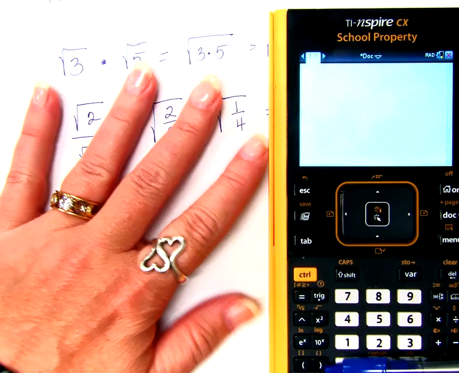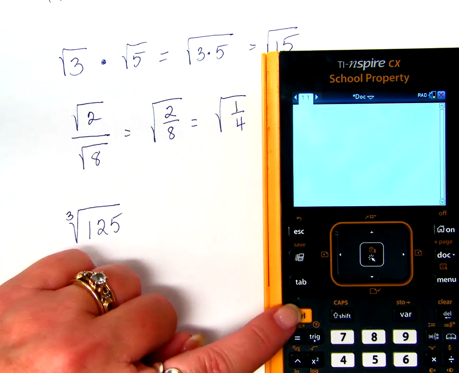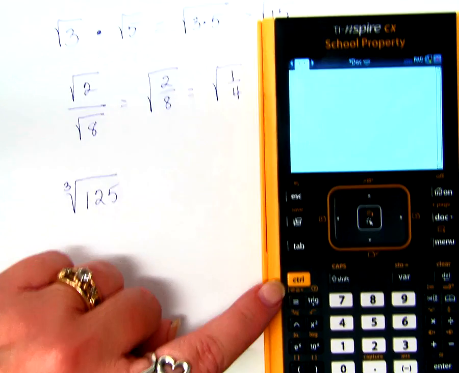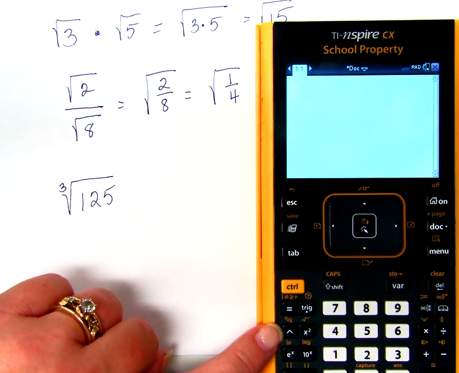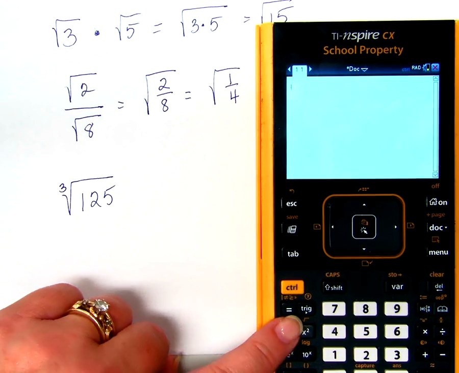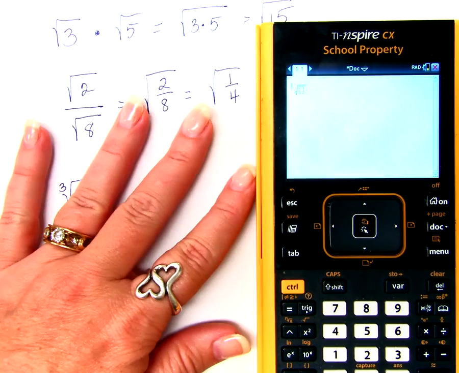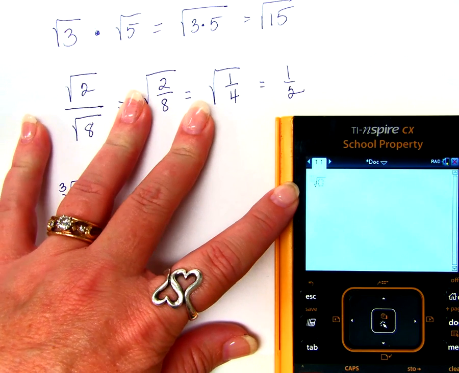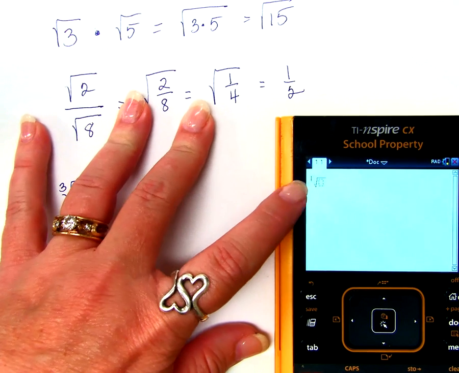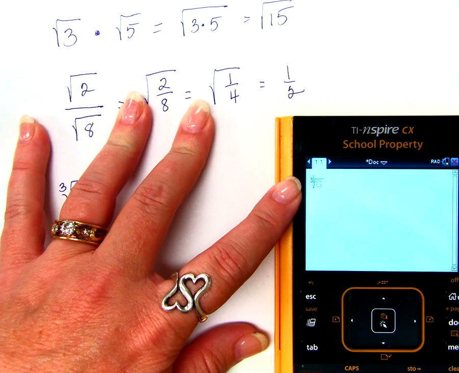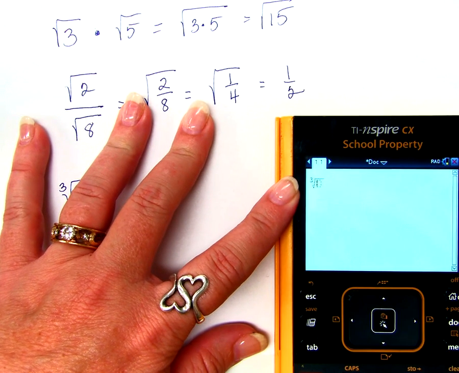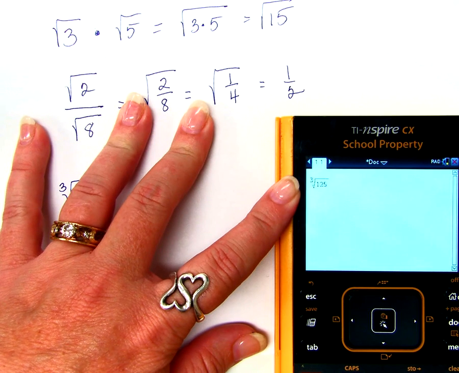So in your calculator, I want you to push the control button, the yellow button, and the button 2 down from it. Upside down V, house top, power button, that has a lot of different names. Notice that when you press that one, not the one beside it, that's the square root, but this one, we can put in a 3. We can put in a cube root. That's not a multiplier. That's a root of 125.